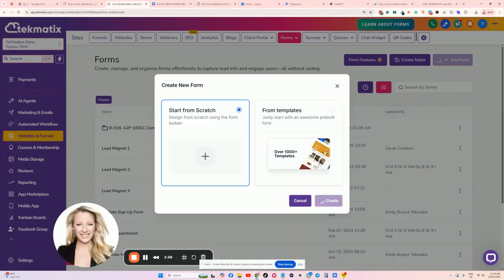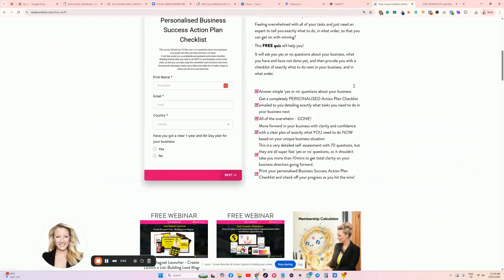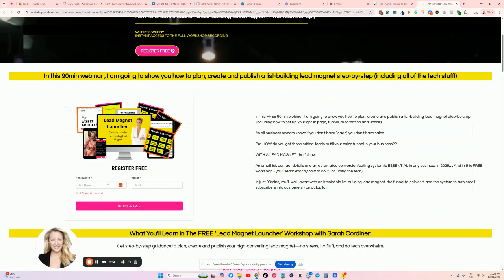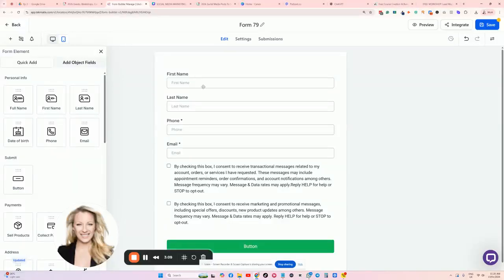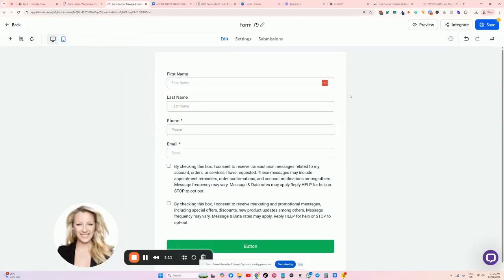From here, the only thing you need for a free opt-in, I strongly recommend for a free opt-in, is first name and email address. The second you add more fields and opt-in fields is the second you reduce your amount of signups. Any more information that you're asking for than that is going to create sign-up friction, and you're going to lose your leads.